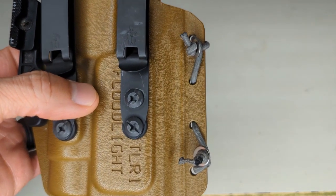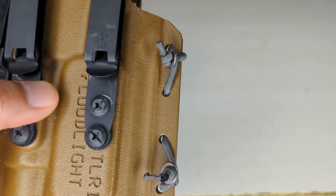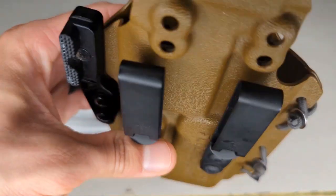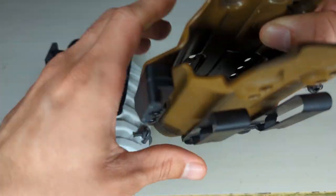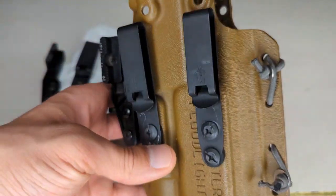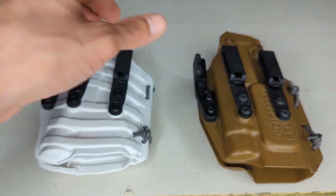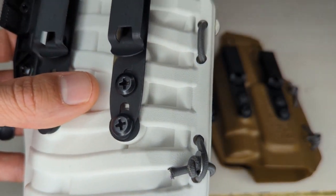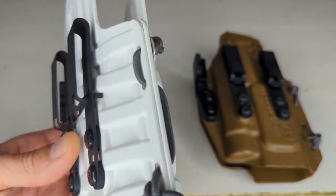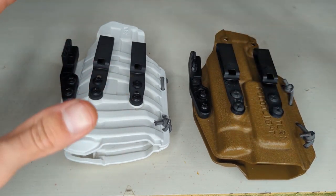One side doesn't have the screws. This side has the screws on it. The other side will have the bungee cord system. And what you can do for this, you see I have these locked in together, which makes it a tighter fit, of course. So as you can see, in my case, it fits both my Glocks and my Smith & Wesson like this. Or even if I have them undone and just have one of these, which is what I have on here, I just have the bottom one secured in, and that locks the torque up pretty nice and keeps the gun in there firm. So as you can see, when I turned it down there, the gun didn't fall out, which is nice.